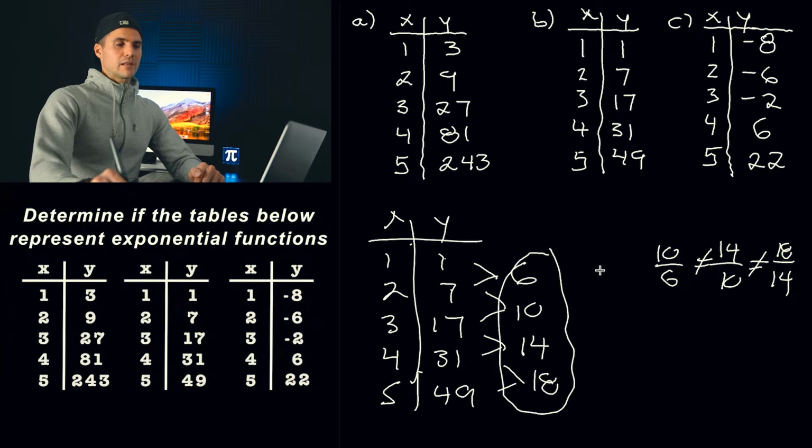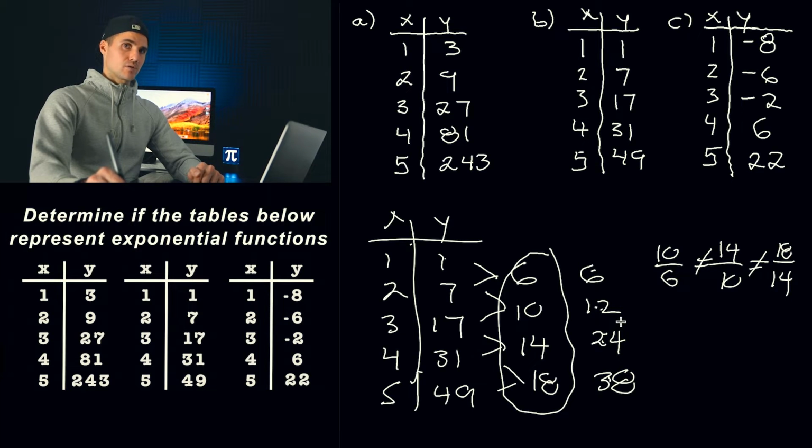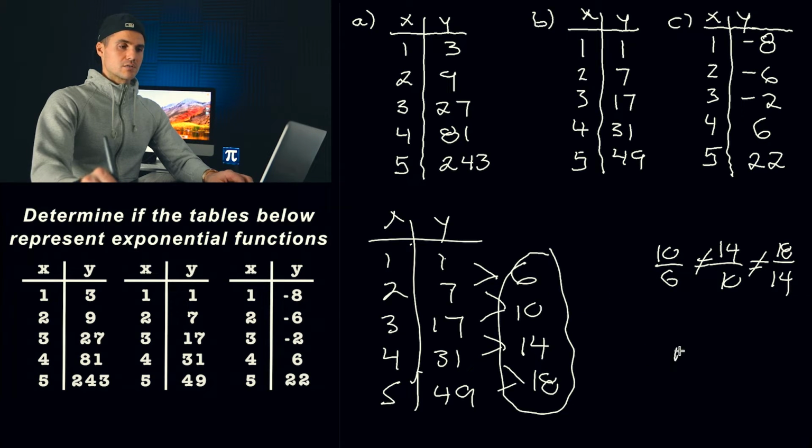So we could have had maybe like, let's say we had a 6 here, a 12 here, 24 here, but then over here we had like a 38. Well, 12 divided by 6 is 2, 24 divided by 12 is 2, but 38 divided by 24 is not 2. So then if we even had that, we would know it's not an exponential because all of them have to have a common ratio, right? So as long as one of the ratios is not equal, then right away you know it's not exponential. Okay, so this one, part B, is not exponential.